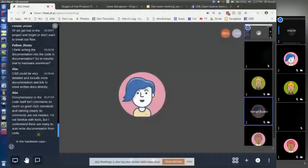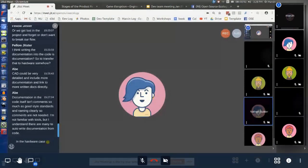In a hardware case, the way I think about hardware, just to give you the framework of how I look at it, it might help you. There's a bunch of mess on the wiki, but whatever is on the wiki doesn't matter. What matters is that at the end of the day, a thing is built that serves a real purpose. For example, everything you will need regarding the tractor, construction set, power cubes, hydraulics, automation, will be embodied in a single instance, such as an autonomous tractor that you can see in physical life.